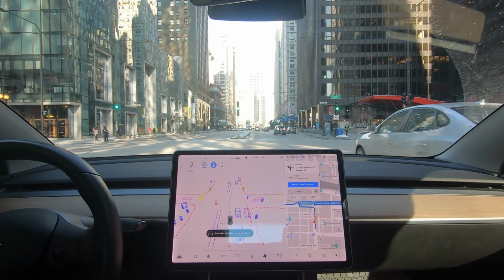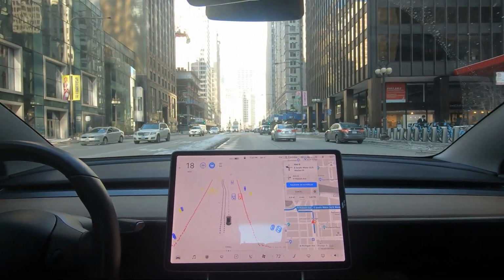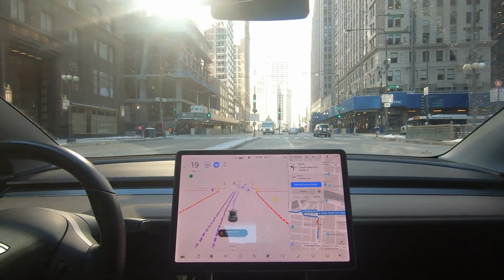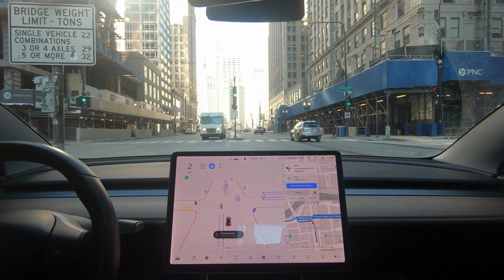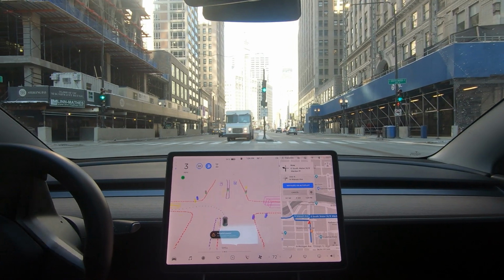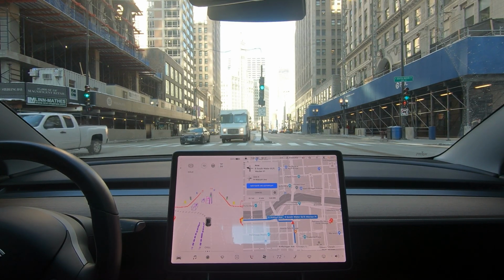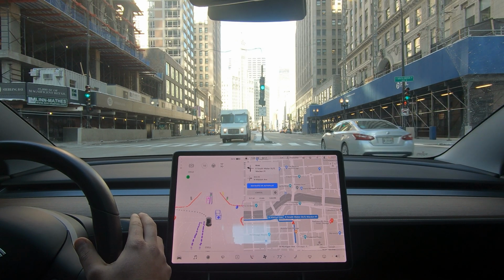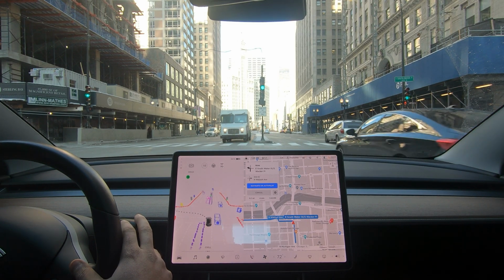All right, so we'll have to make a left over there at the traffic light. Yep, so that will be left here. Good. So it does say turn left on left arrow only. So I'll keep my foot on the brake just to be sure that the car doesn't go. No, yep, it tried to go, but it does say turn left on left arrow only. So we'll re-engage as soon as we have the left arrow. Usually the car is good with left arrow. That will give the car some opportunity to go through.